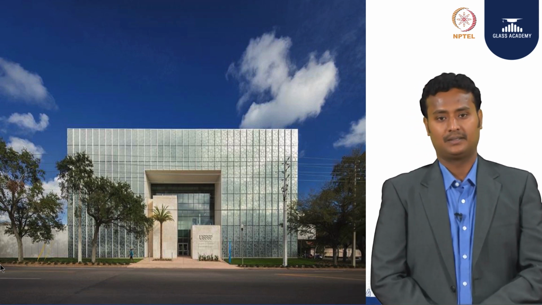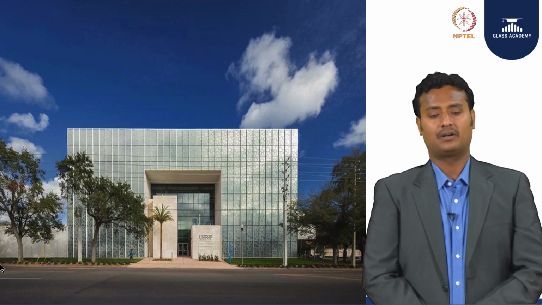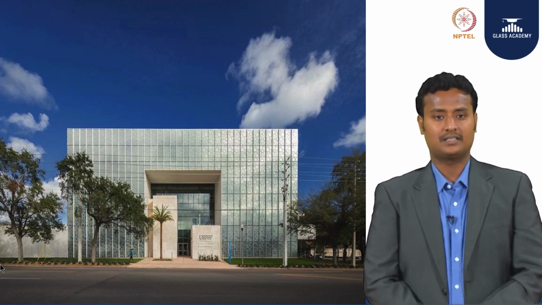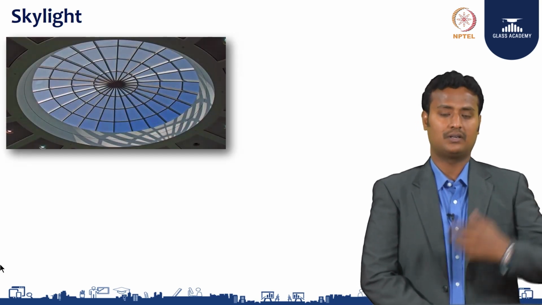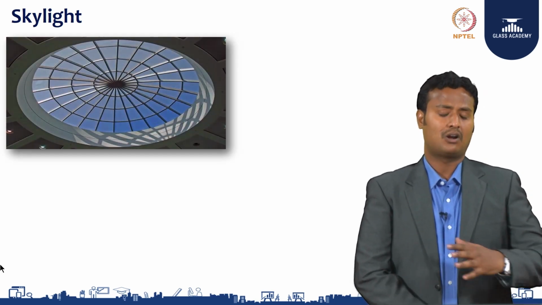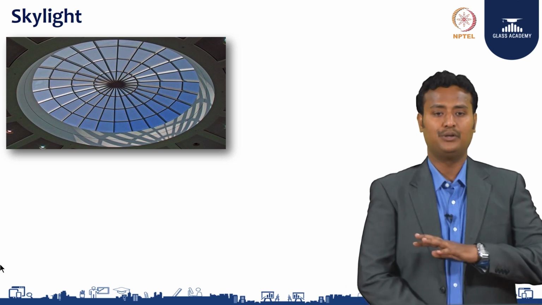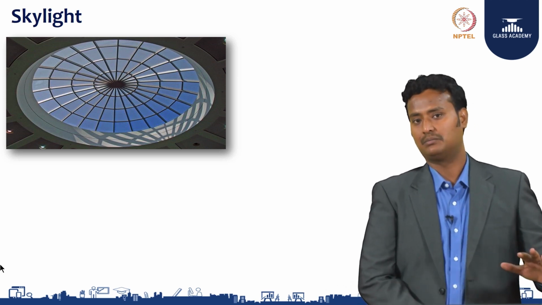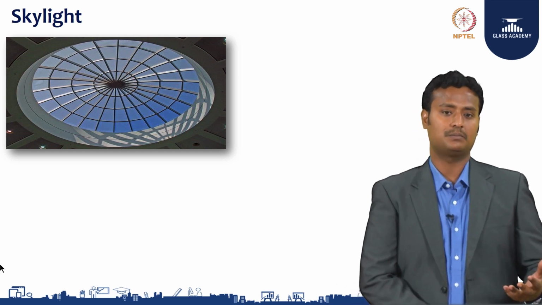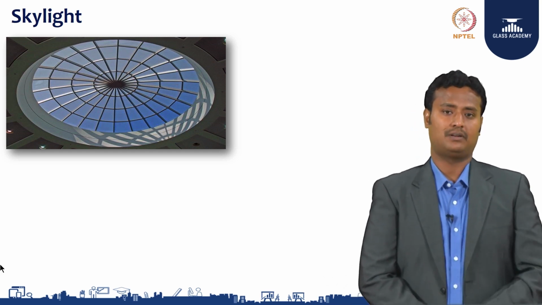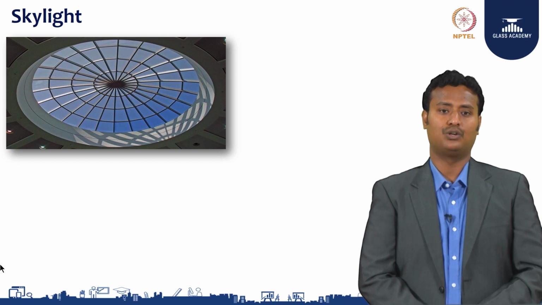You can do that. So, these are the possibilities for IGUs. Skylight, so you can see this is a skylight. A natural light will come inside, so there will not be any artificial lights. It can be used for any auditorium, museum, this thing. It is widely used in Europe, and nowadays in India it is picking up. A lot of museums and auditoriums are going to be like this.